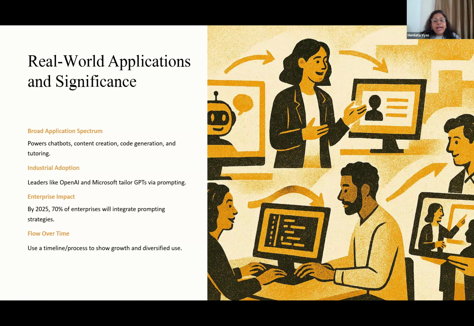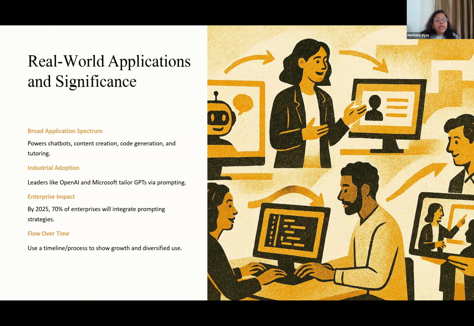OpenAI and Microsoft have special GPTs, which are pre-trained transformers. Like if you want to know about investing, there is a GPT which will tell you about investing. If you want to create a LinkedIn post, you go to the trained GPT for LinkedIn posts and it will tell you how to create one. These topics we will cover as we progress later.